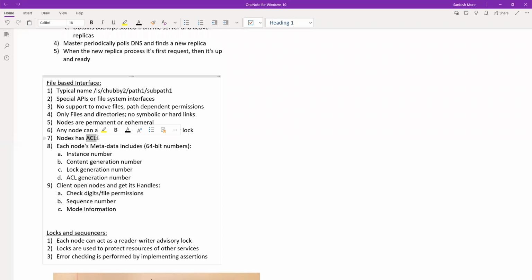That is part of the file system also, and it is supported here. The ACL is stored in a special directory, and it is stored as a file.